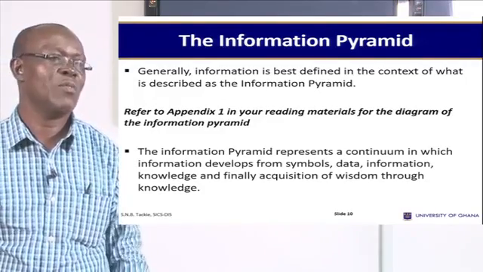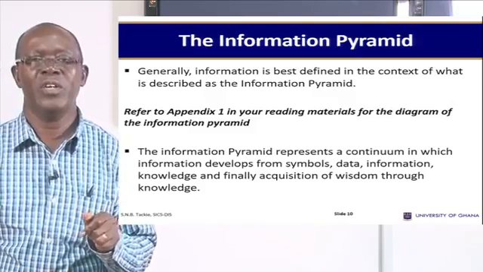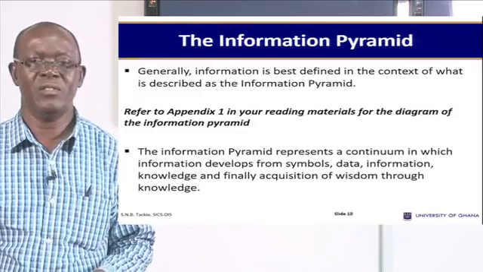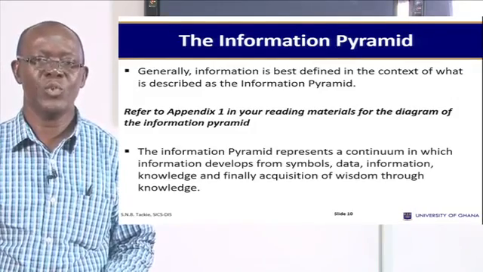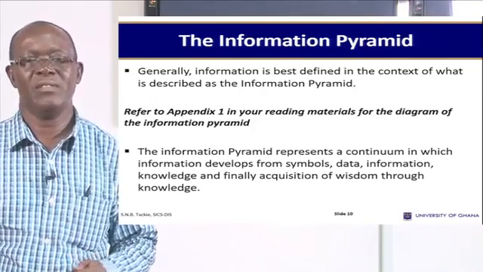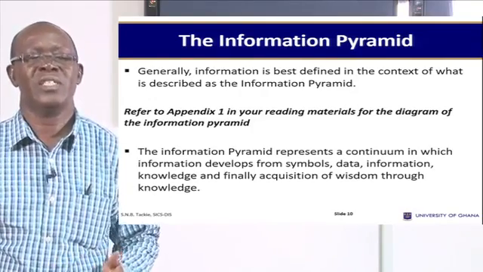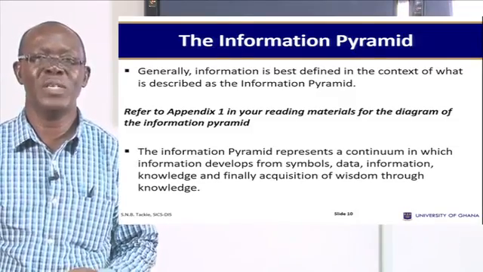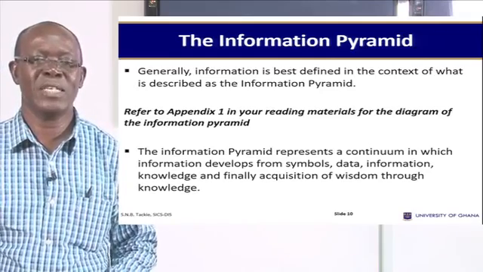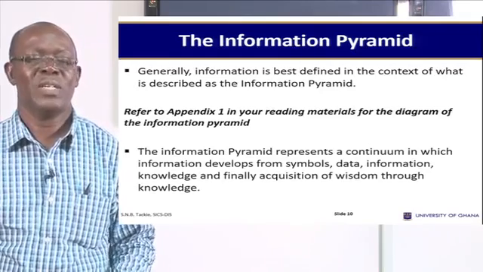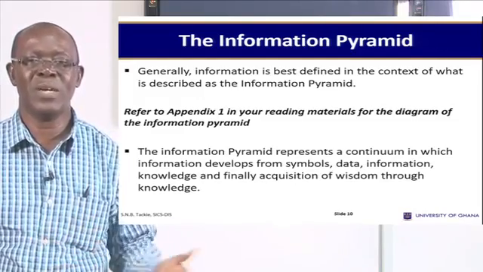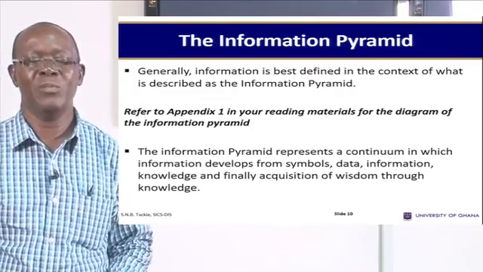So if you have a symbol, for example the number 4, or the letter E or the letter A, it may mean nothing to you until you add something to it, and then you process it. As I said, if I write car on the board, it's a symbol. It has no meaning. You may decide that it means a vehicle or a contraption that you can sit in or that you can drive. But is that what it means? How do I know that what you are saying is true? Or how do you know that that is what I meant by writing car on the board?